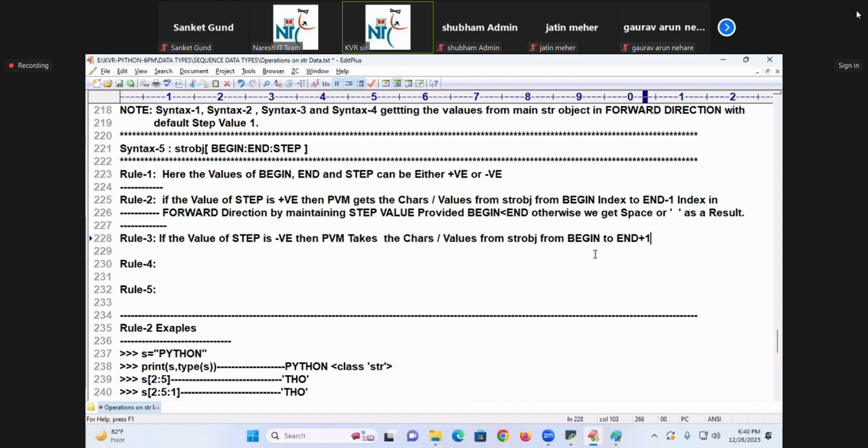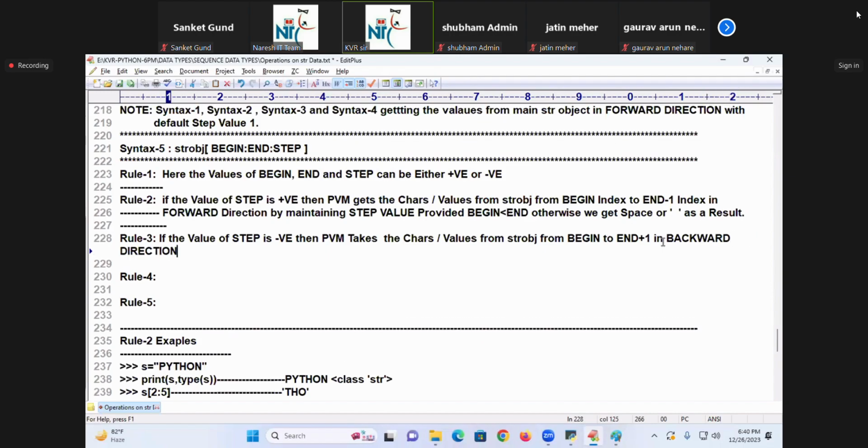Be careful. This is the confusing part. Backward direction.